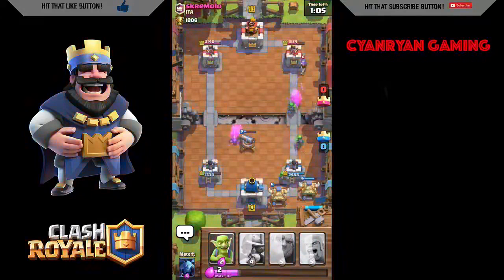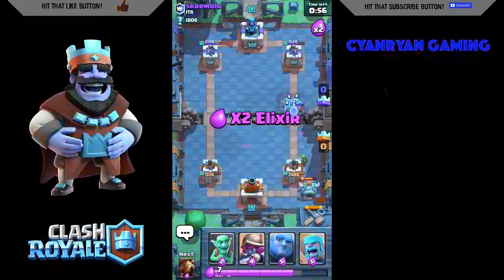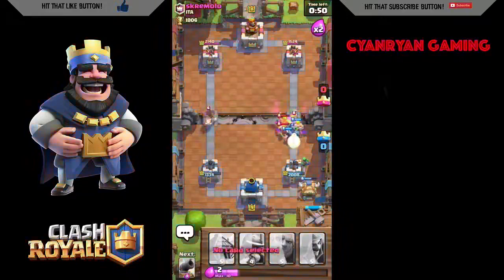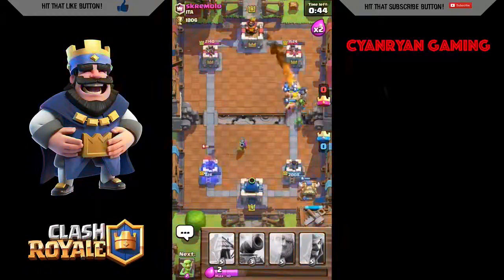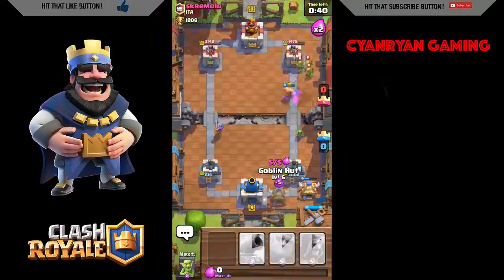Look at that damage. Look at that damage. It does more than half of the damage to the cannon. It's insane. Mini P.E.K.K.A. is awesome. So I have to, okay, so the Musketeer is going to have to take care of the Hog Rider, and yeah.